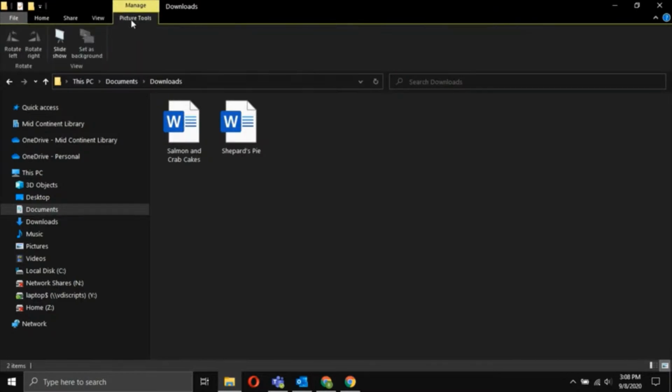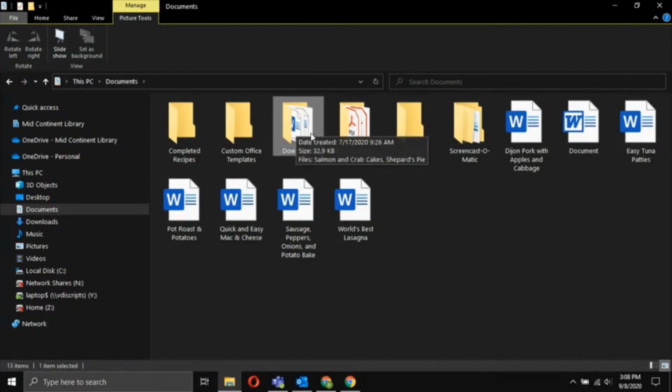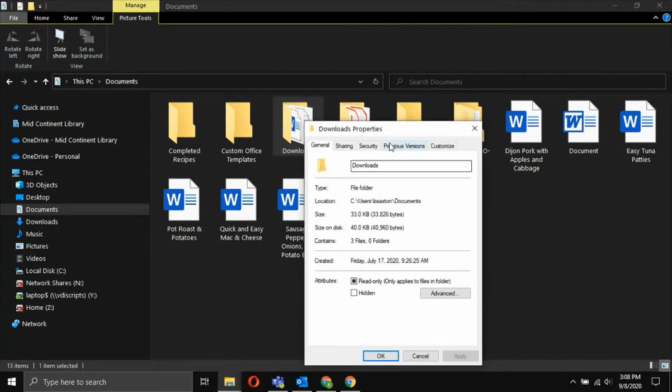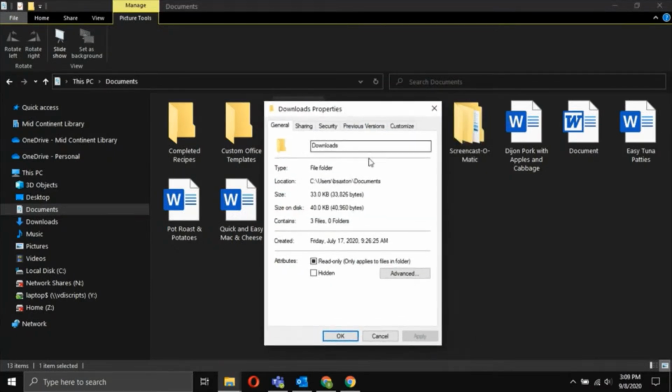So when I click on that, it'll let me have these rotate and view options. So depending on which type of folder you optimize your specific folder for, that'll determine what type of toolbar options you have at the top.